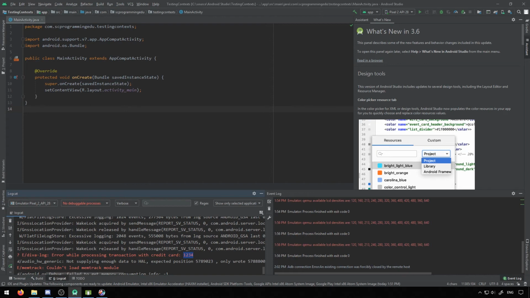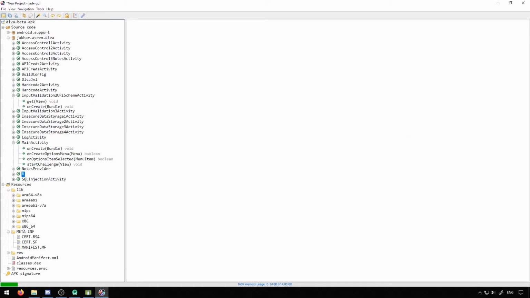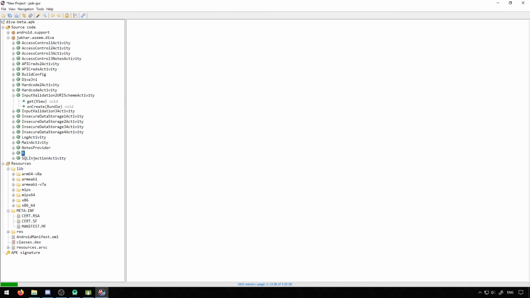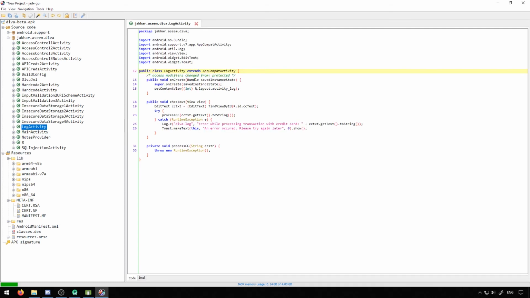and they'll be able to compromise them with it, right? We can take a look at the source code of this that we've decompiled to get an idea of what this actually looks like in the code, just to give you an idea of what sort of things you can look out for. So we have this log activity. This method here, Log.e, is what happens when we're trying to log an error message.